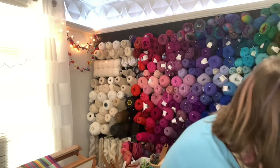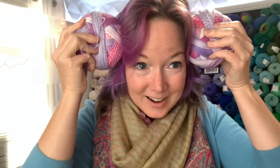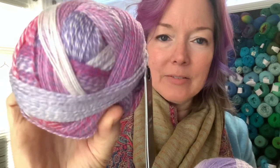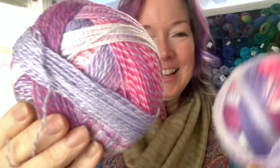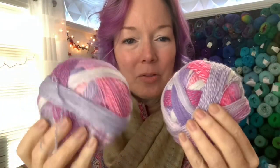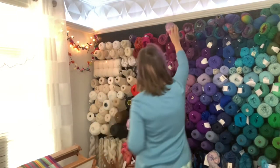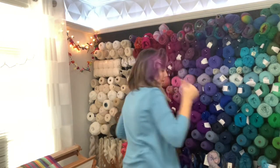Oh my goodness. You guys! Princess Leia ears. No, look at this, it matches my hair. These are beautiful. Okay, so pink, lavender, all the girly tones are in here. I like that it's not very tonal. The tones are kept pretty pure. Again, Zauderball Crazy. Love, love, love. Substantial 100 gram balls. This is going to be fun. And where are we going to put you? I think right here. That's going to be fun.